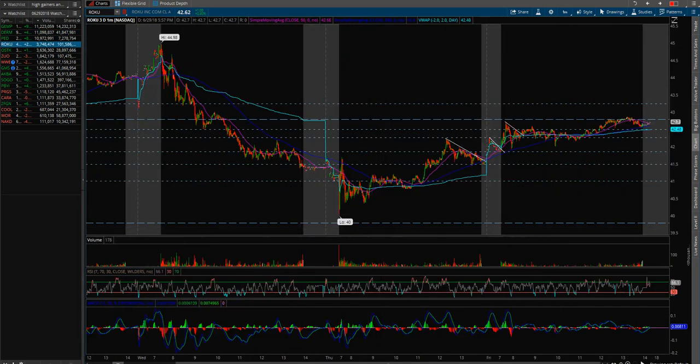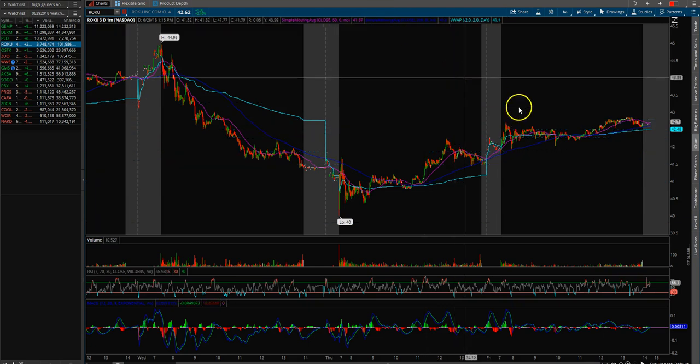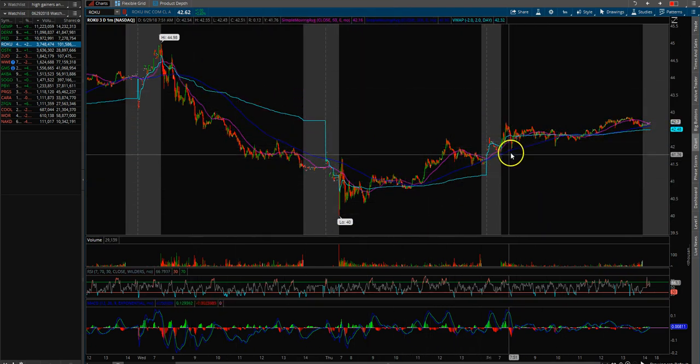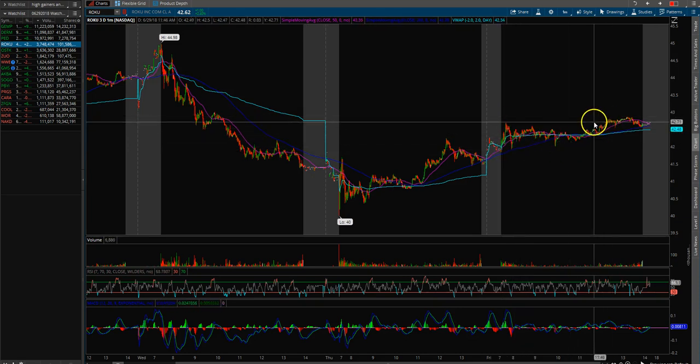And the last stock, because I'm actually running out of time, but here's ROKU, and this is how my chart actually looked like when I made the watch list for ROKU, when I made the idea for ROKU. So this is how we're gonna have our chart look like once we're done explaining everything. But let's just start with the intraday action that we see here. We have a reversal taking place. We have a curl continuation taking place, a small curl continuation, but it does end up continuing hitting the spot that I said it would hit.